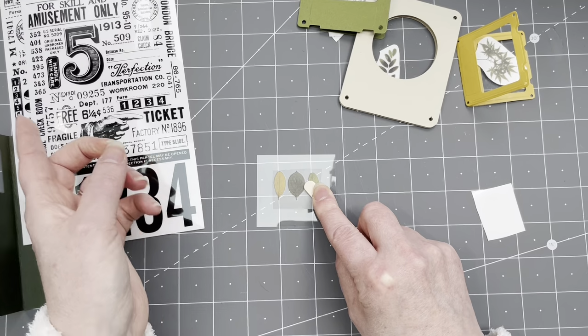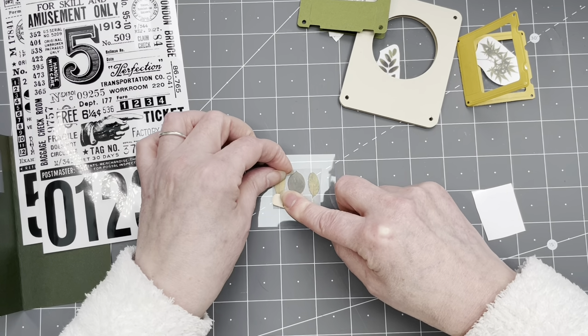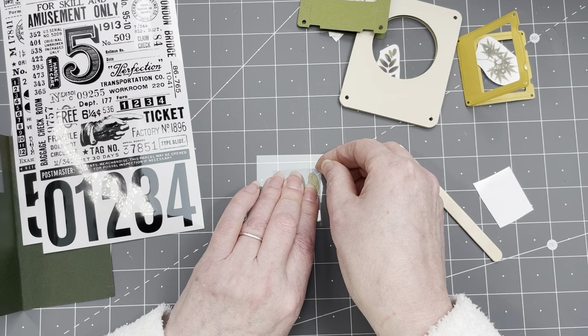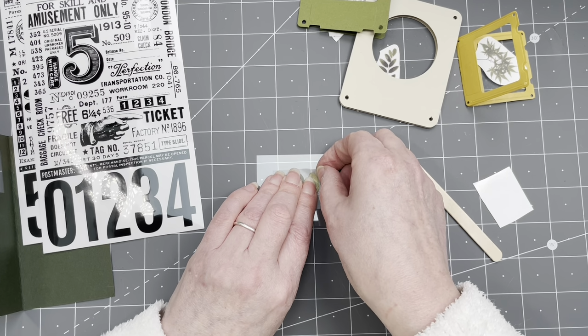There are a couple on here that I don't recognize, probably because I don't have that exact stamp set. Most of it is on Eccentric. Let's see, did this work?